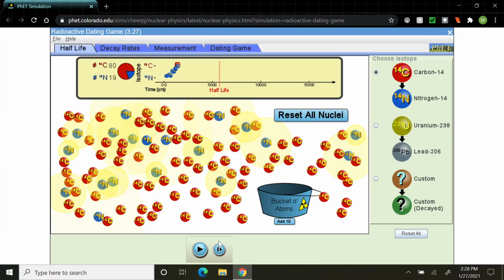Alright, so that was 10 times, which means our time is now 1,500 years, and then the number of nuclei remaining is 80. You can see that there on the screen. It says number carbon-14 right there. That's the number you want to record. Do not record the nitrogen number here, okay? This is something else. We're not using it. Only look at the carbon-14 right there. Now we'll click step 10 times again, and we'll advance by another 1,500 years.